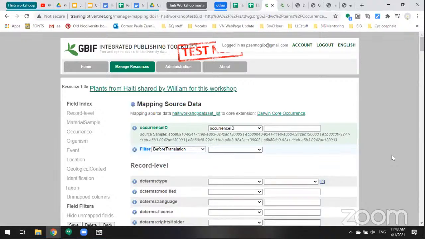I always spell that word wrong. I always do the C's wrong. But I think that is because it's a particular special field that the IPT needs.